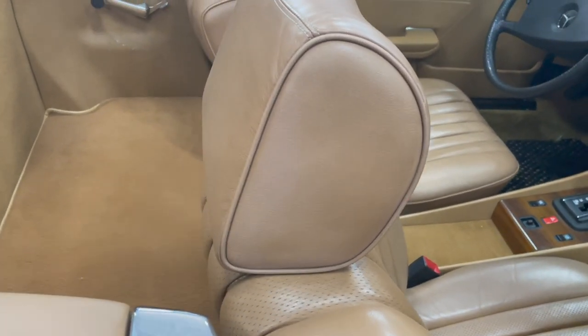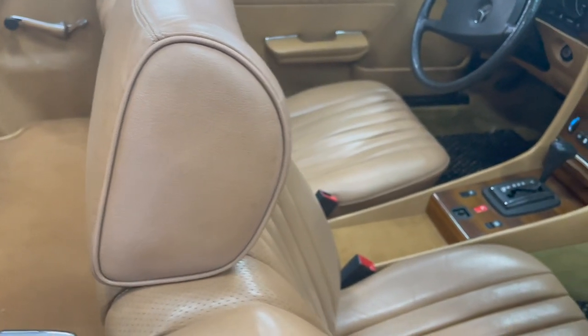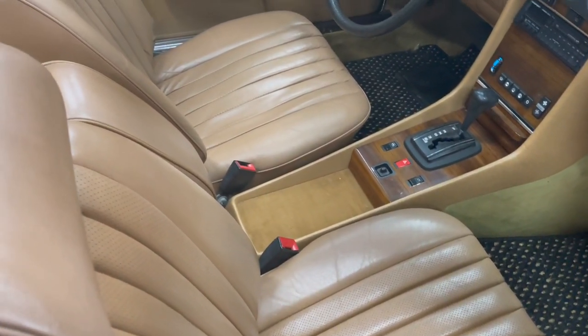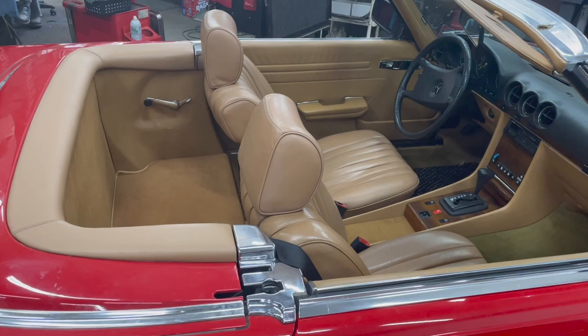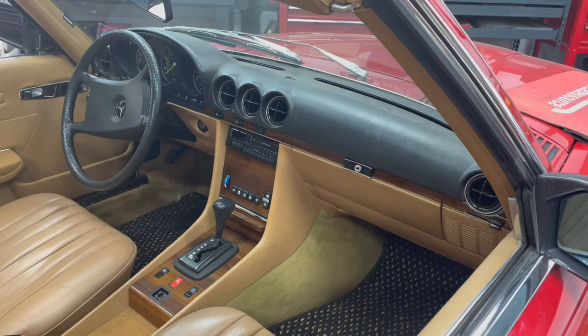You can see there's still a little bit of fading on the headrest — I did not recolor the headrests — but look at the seats, look how nice they look. They've been sprayed with the Palomino product from World Upholstery. This isn't a show car, this is a driver, and it looks pretty good when you stand back and admire the interior.